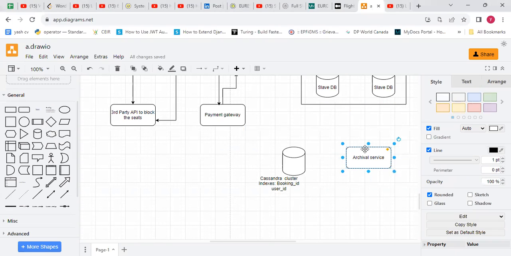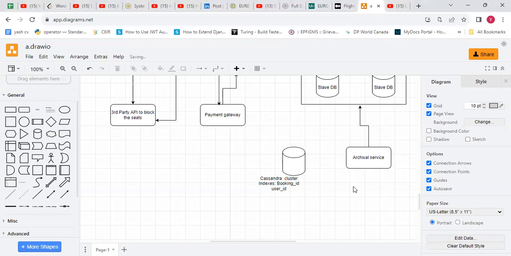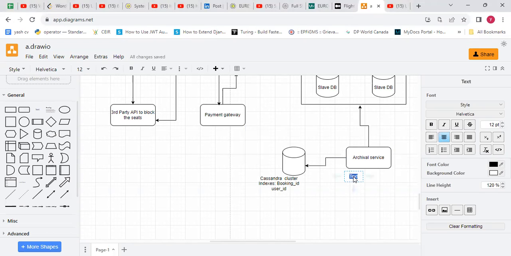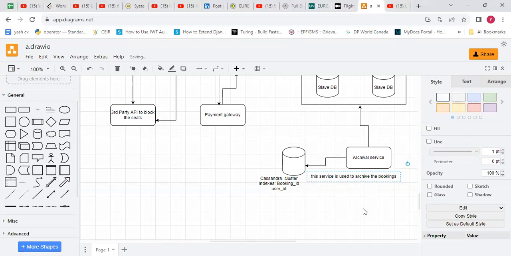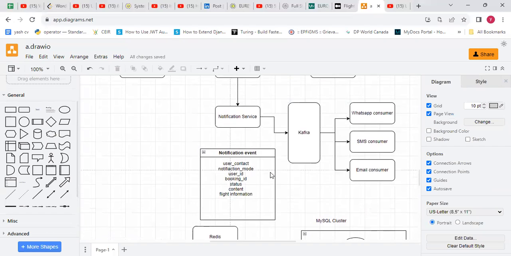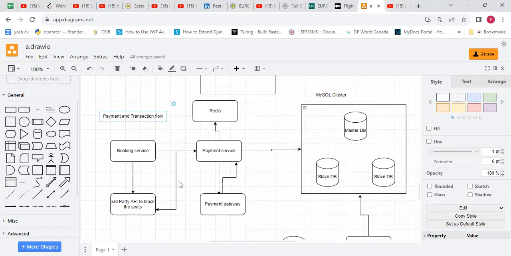So the archival service is used to archive the bookings and store them in the Cassandra database for faster processing and faster access to the data. Okay. Yeah, so that's it. That looks good. This is our payment and transaction flow.